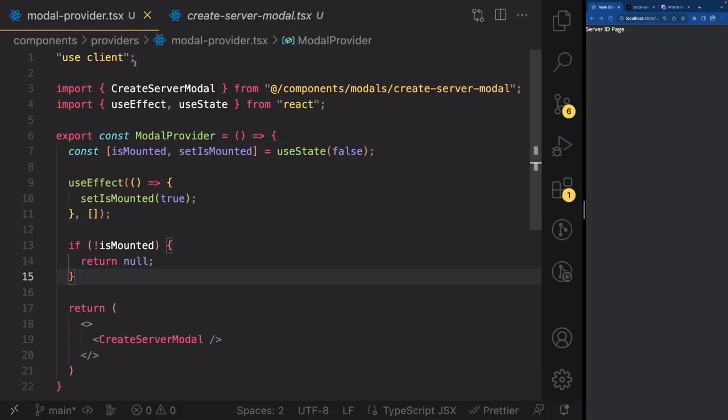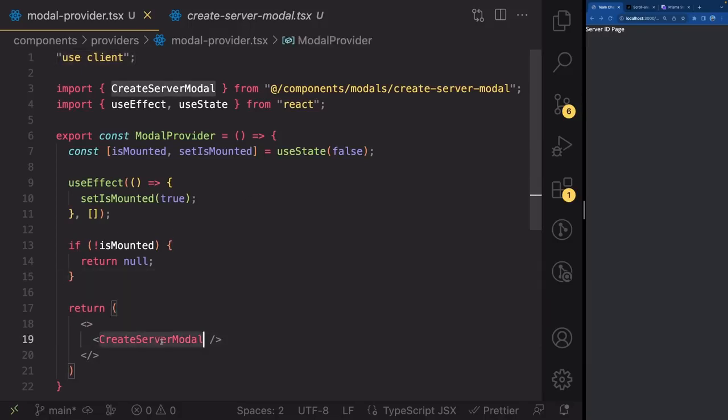thus creating hydration errors. And keep in mind, whenever I write use client, that doesn't mean that this component is not rendered on the server. So this is still server-side rendering, right? So don't get that confused. All this means is that it's not a React server component. So there's a difference. Both React server components and our use client components are server-side rendered, but use client also means that it's also rendered on the client. And that's what causes hydration errors, if there is one state while it's being rendered on the server and another state when it's being rendered on the client.